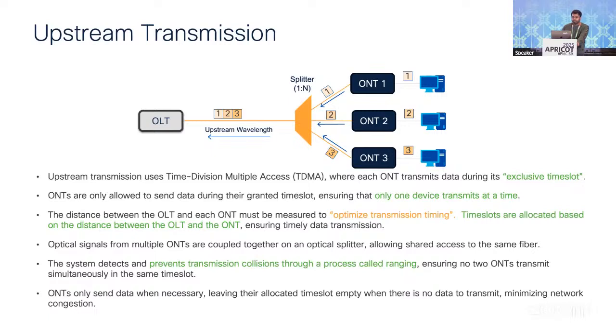The next thing is to optimize the transmission timing. You have to make sure that the distance from the OLT to the ONT is calculated, and based on that, the specific time slot is allotted, so that you don't end up sending signals from ONT 2 in the time slot which was provided to ONT 1. For that, there is a process known as ranging that you have to perform before forming these links and giving these specific time slots to the endpoints. One last thing to notice is that even if a particular ONT is not sending any data, we have to make sure that slot is kept empty, so there is less congestion on the overall link.